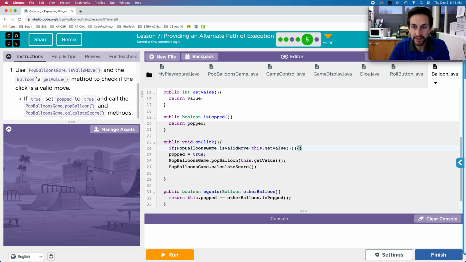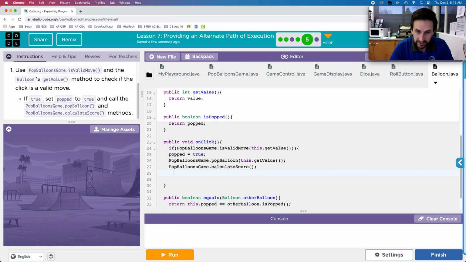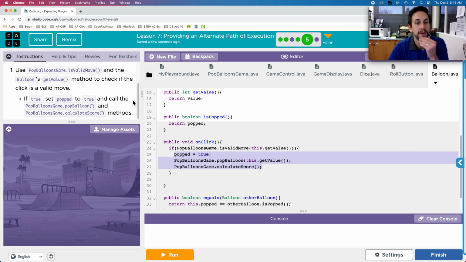Open up the curly braces, make sure that your curly braces are good, meaning I've got an open one and a closed one. Everything in the if statement is nested. Okay, popBalloonsGame.isValidMove, this.getValue, and call the popBalloonsGame popBalloon, which I did here, and popBalloonsGame.calculateScore.